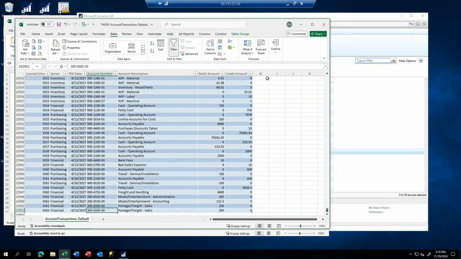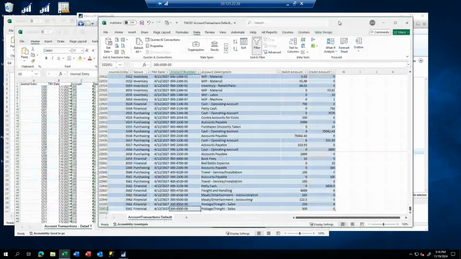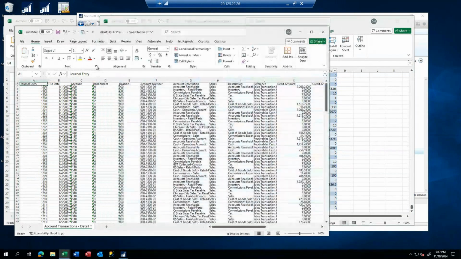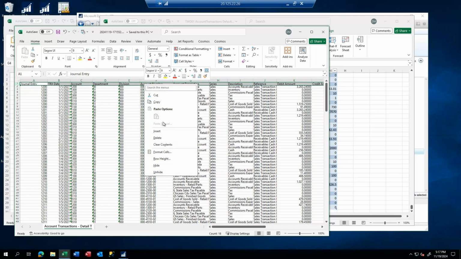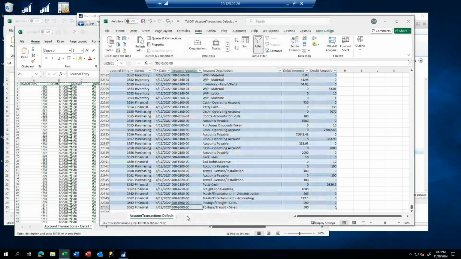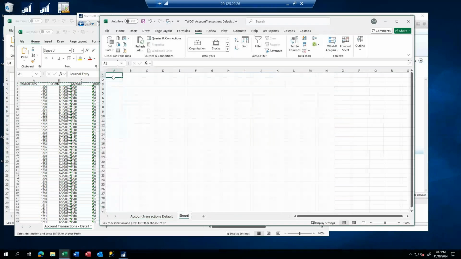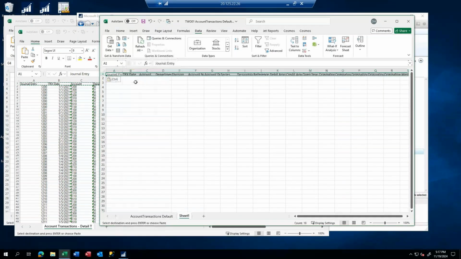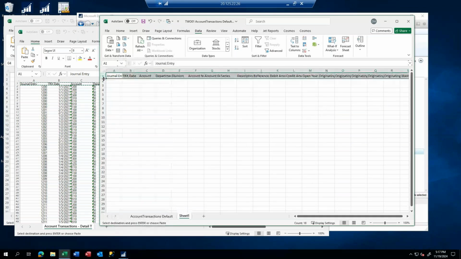What I really like to do is I want to be able to add those additional fields that you saw in SmartList. So I'm going to go to here, and I'm going to grab my row with all my headers. And I'm going to go copy. And this is where it gets a little interesting. So from here, I'm going to just hit the paste here so that we've got a copy of it here. So the first thing I've got, let me just make this big. There we are, account, department, and division.